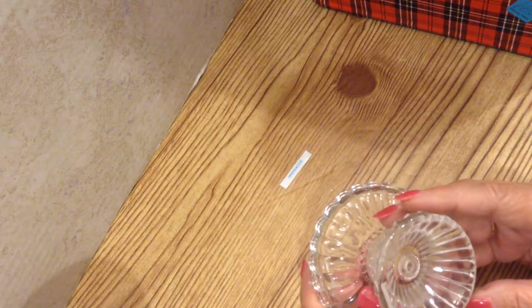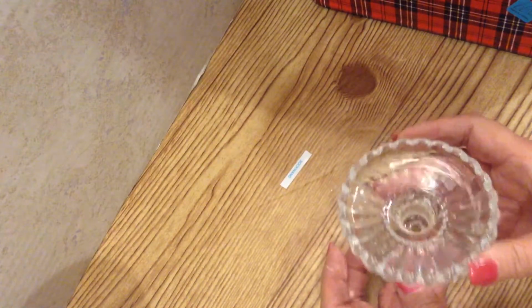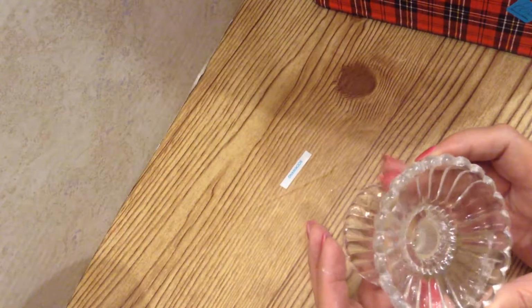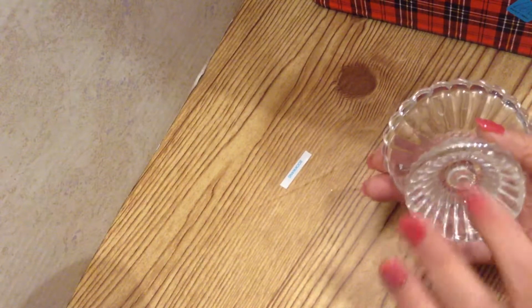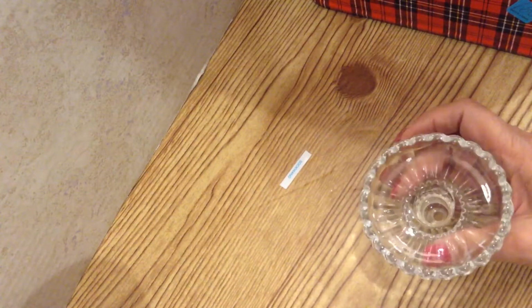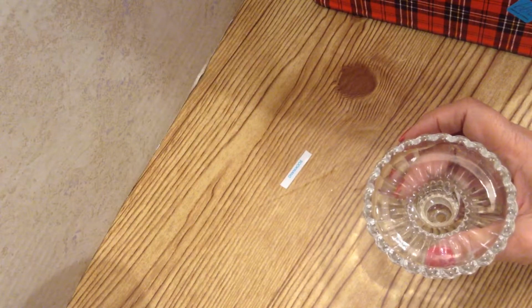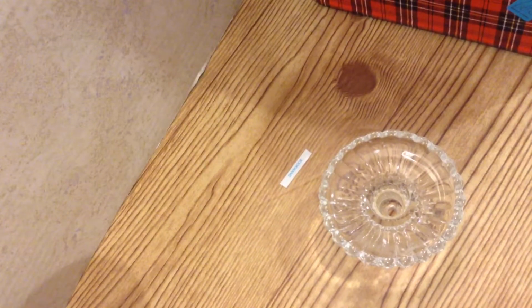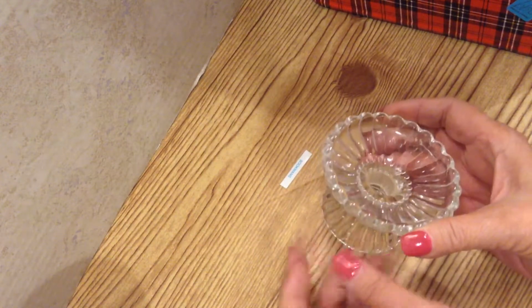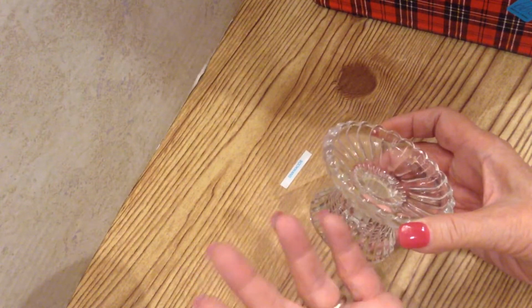I don't know if I mentioned to you, but I've been trying to make some lawn art. Basically what you do is you take a metal threaded rod, maybe about 1/8 of an inch or so, and you put it through these things, through the glass. I've been using old dinner plates. I have a lot of things that I bought at auction years ago that were clear glass or colored glass, and the reason I bought them in bulk was because, for the price that I was paying, the pieces that were perfect were worth more than what I paid for the whole thing.